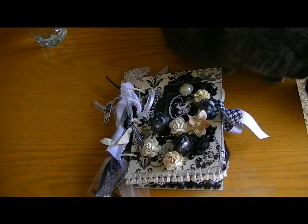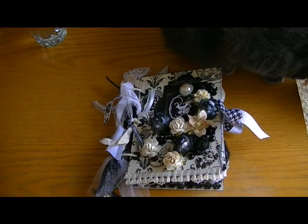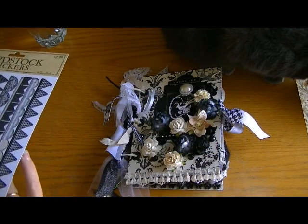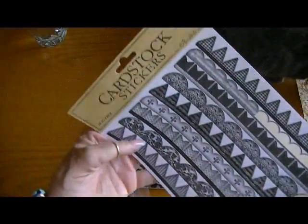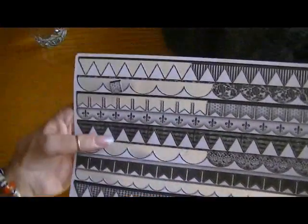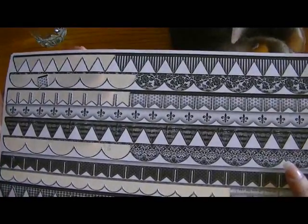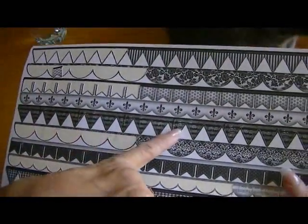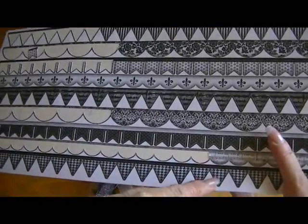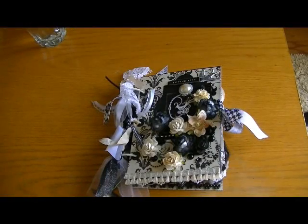So I was glad I had this, and I also used a lot of the dollar spot embellishments that I've picked up at Joann's along the way, and some of these cardstock stickers from the Paper Studio from Hobby Lobby. These are sticker banners, and they're borders, and they're really, really cute. You see they got the music one here, and another music one, houndstooth. Just really sweet borders.